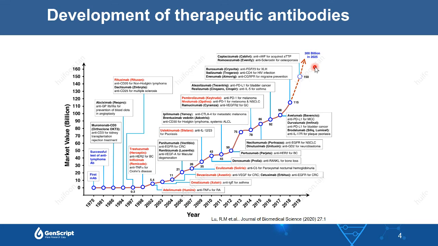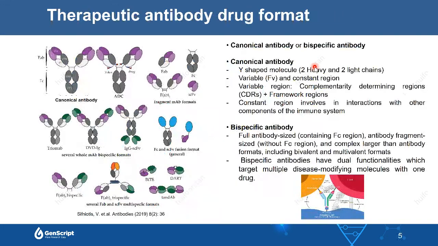In recent years, traditional immunoglobulin antibodies have been further engineered for better efficacy and safety, and the technological developments in the field enable the design and production of engineered antibodies capable of mediating therapeutic functions hitherto unattainable by conventional antibody formats. Recombinant antibodies can come in different formats, including canonical and IgG-like antibodies and bispecific antibodies.